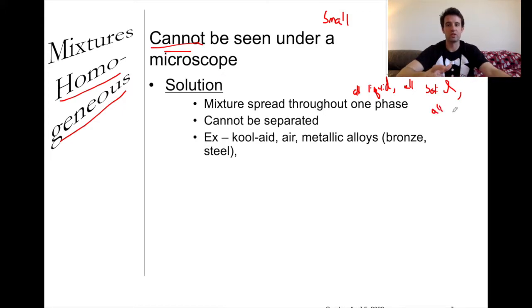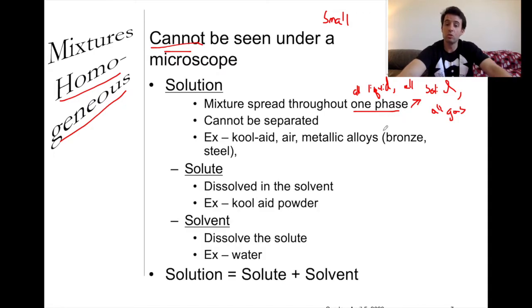And you'll still have the same kind of chemicals dissolved in the air. Also, bronze, you can't run bronze through a filter, so on and so forth. Okay, a solution has two parts to it. It's got the solute and it's got the solvent. Now, these two terms are very, very similar to each other.